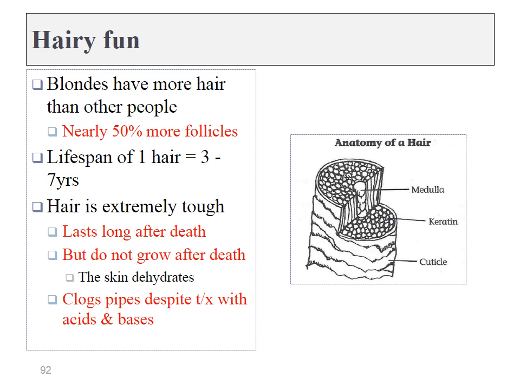The keratin that we find in hair is exceptionally tough. In fact, once upon a time, when I was trying to fix a clog in my bathroom sink, the Drano that I poured into the sink ate through the metal, leaving the hair clog intact. Hair does not grow after we die, nor do our fingernails. It turns out the skin dehydrates and recedes, which makes the hair and nails appear longer.